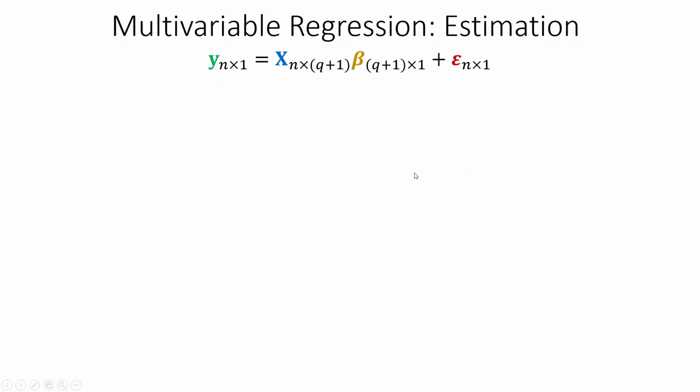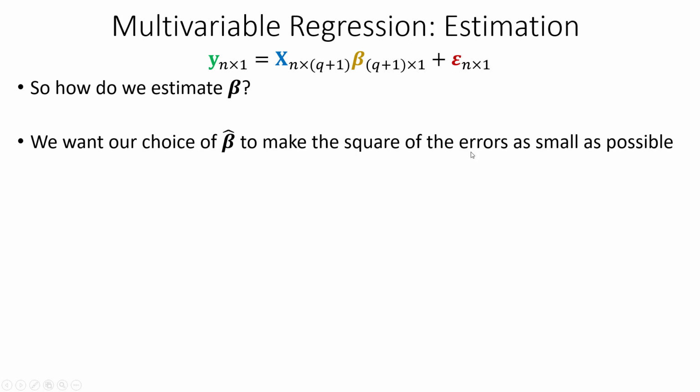So how do we go about estimating or trying to figure out what this beta vector is? So we know y, we know x. What we're missing is beta and sigma. So we want to try to find estimates for those. What we want to try to do, and kind of the goal of linear regression, is we want our prediction for y to be as close to the real thing as possible. We want our predictions to be close to what we observe. So we're going to try to minimize these errors. We want to make those as small as possible.